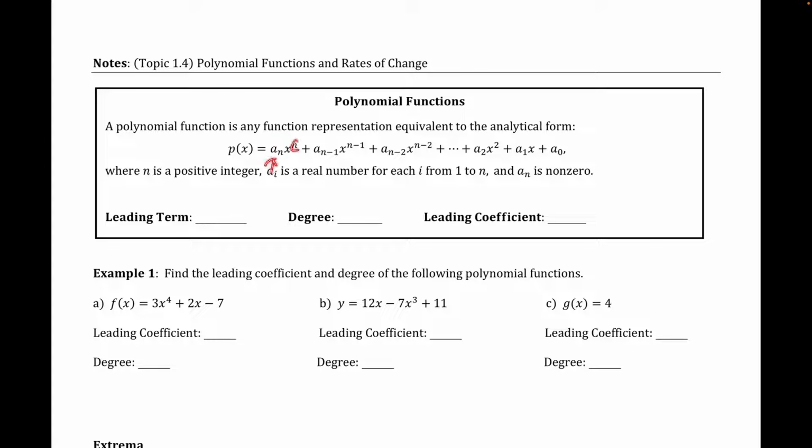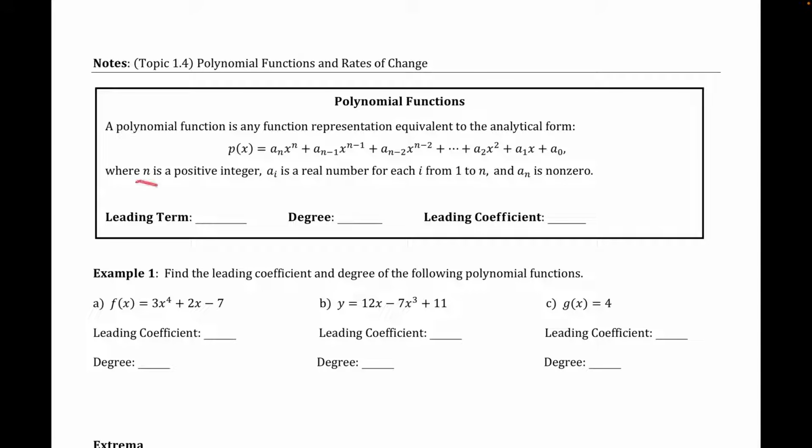in front and some power. And then that other number and the power goes down by 1. Another number and the power goes down by 2. Another number, and eventually it ends up with no x term. It goes x to the power of 2, x to the power of 1, x to the power of 0, which means there is no x term. That's a general description of polynomial. I don't know what we can do with that yet, but maybe it'll be helpful later.